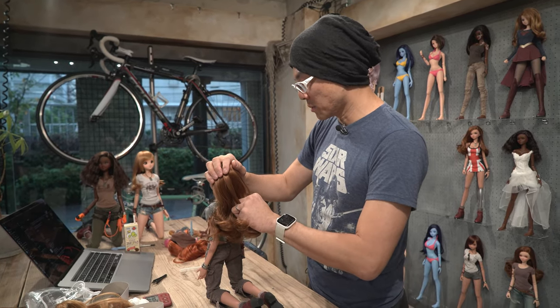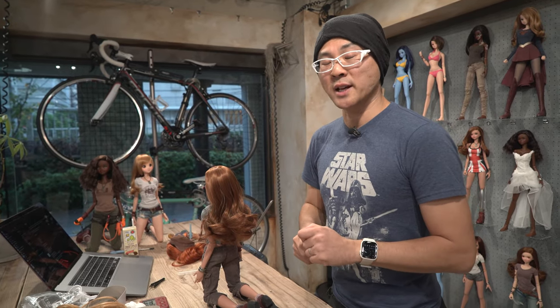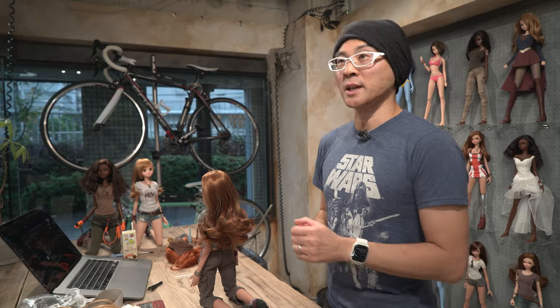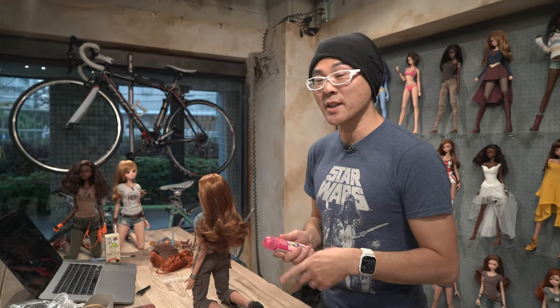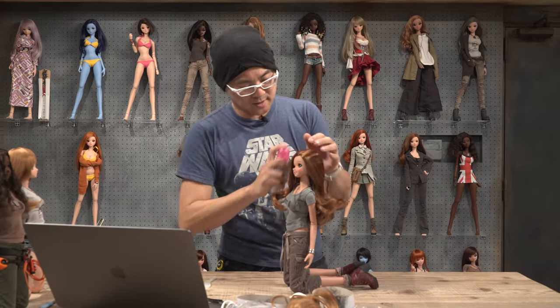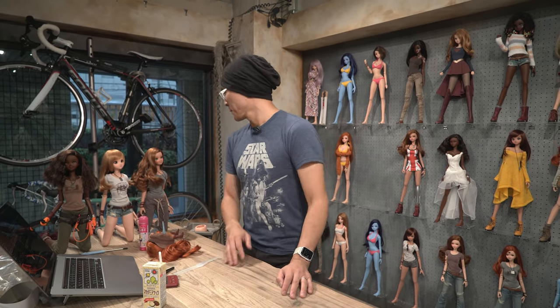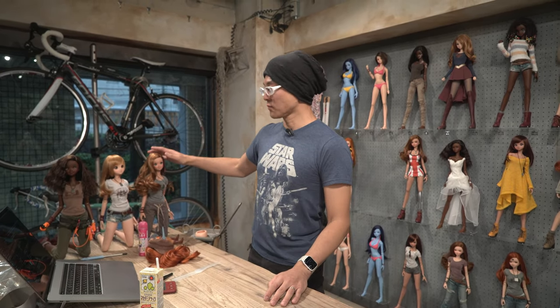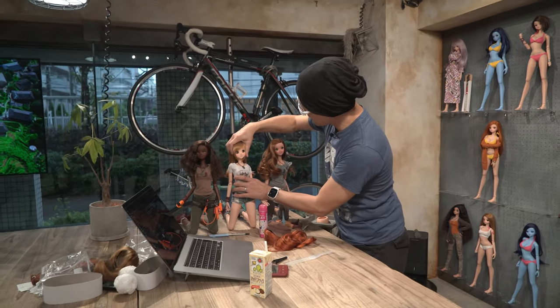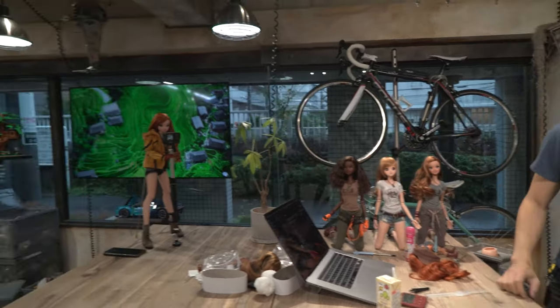Again, if the hair does get all knotted, use some Illigard or some of that Downy Wrinkle Remover spray. Give it a spray and just run your fingers through. That's about it. I'm going to leave you with Monday, Mirai, Tamara, Fortitude, and Alan. Thanks a lot. Catch you later.